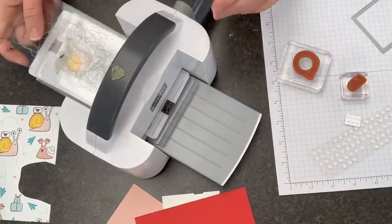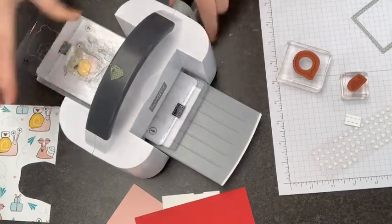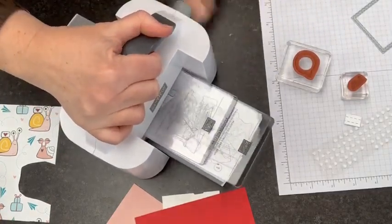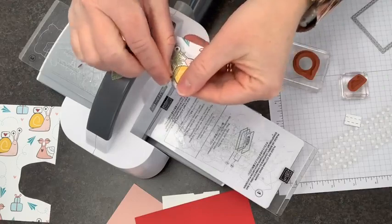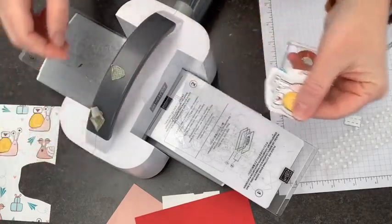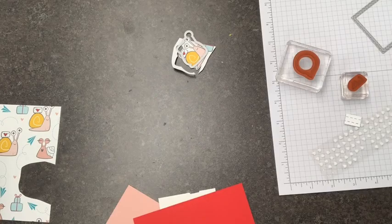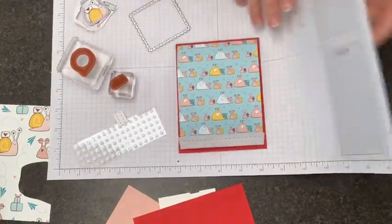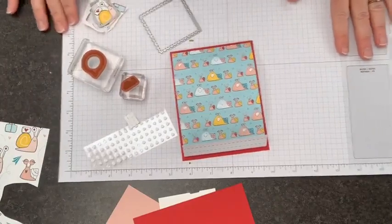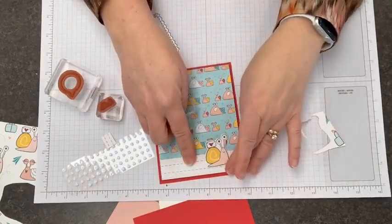I'm going to go ahead and use my mini cut and emboss machine. When you cut up this Designer Series paper, there are lots of possibilities — like these little presents you could cut out. I'm going to pop our snail in here. Remember to move your dies around so you're not always cutting on the same place on the plates, otherwise they get warpy. I staggered them too — they're not all lined up at the end, which really helps them feed easily. I'm popping this through and removing the washi tape from my snail die. I reuse that all the time.